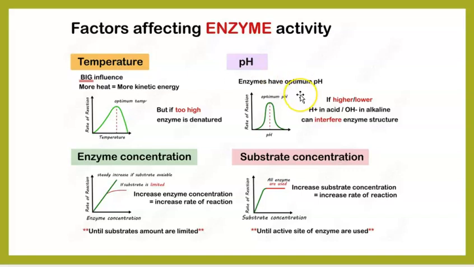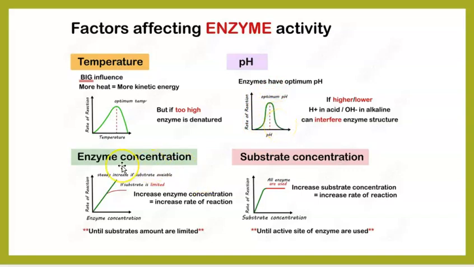Okay. Next, coming to pH. Every enzyme, just like they have an optimum temperature, also has an optimum pH. That means that at that pH, it will work the most efficiently. So anything higher or lower can affect it. If it's low, the effect will not be that good. If the pH is high, the activity will also decrease.